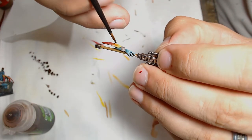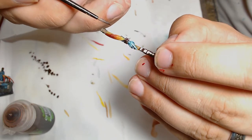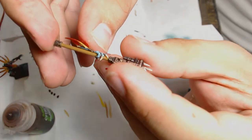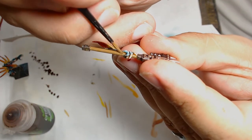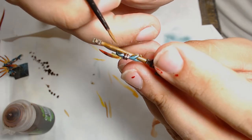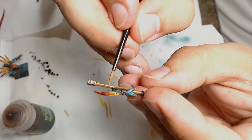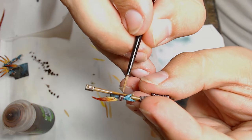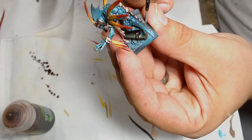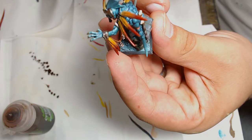For the feathers I went with a very gentle wash of Carroburg Crimson, which just brings out the detail a little bit and also assisted with making the blends look a little bit more neat. On the staff, the Agrax which I put on off-camera had apparently been done, and I then went over again with Terra Earth — but I didn't go over it in a straightforward highlighting pattern. I sort of wiggled the brush around a little bit just to make it look like a wood grain effect. So it's not a very neat highlight, but totally deliberate to give it a natural wood effect.